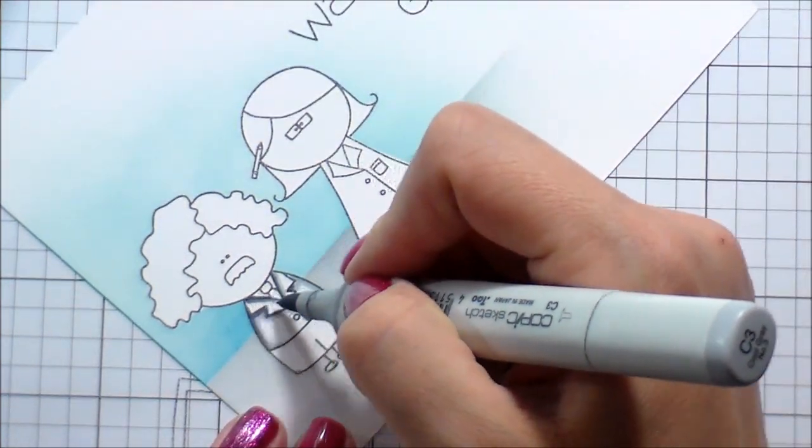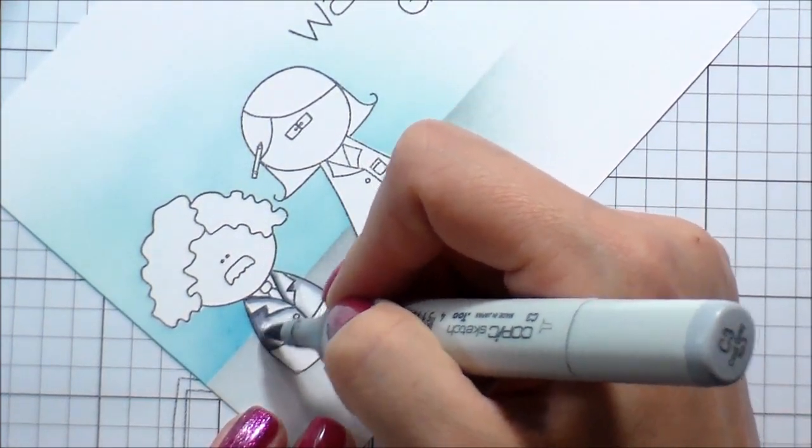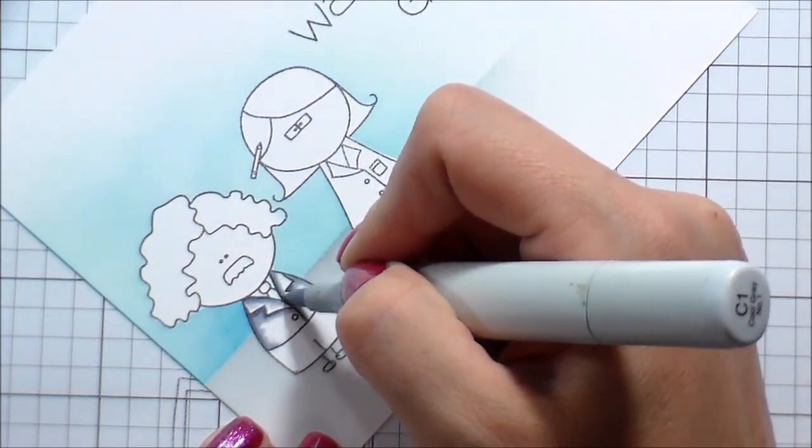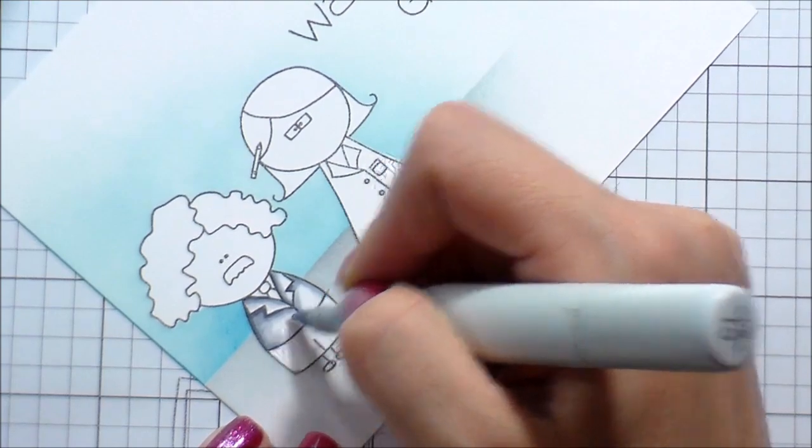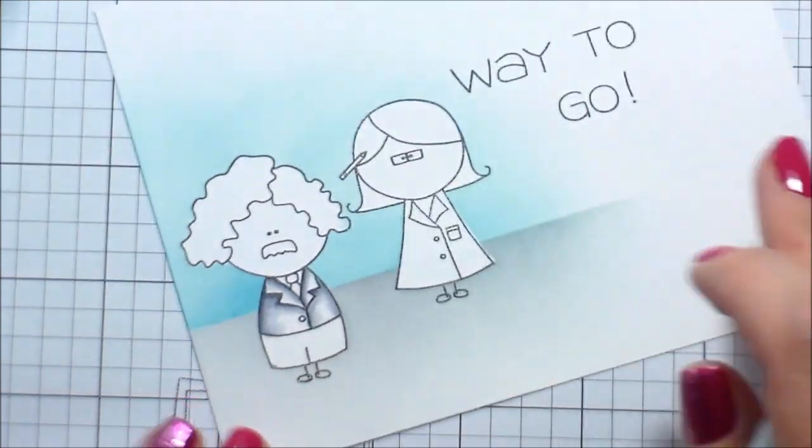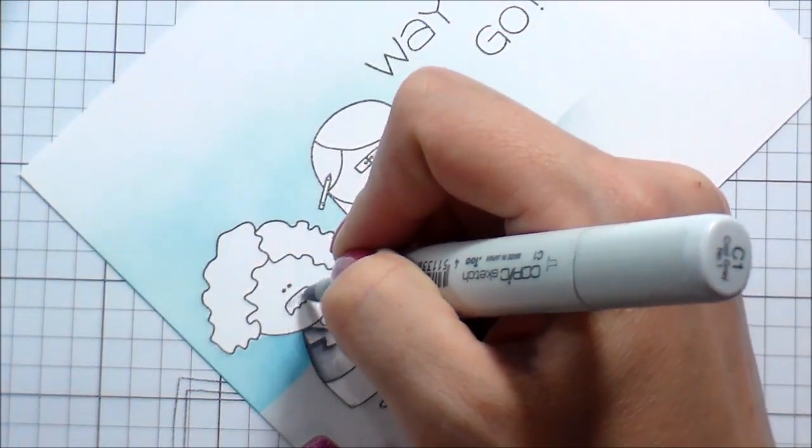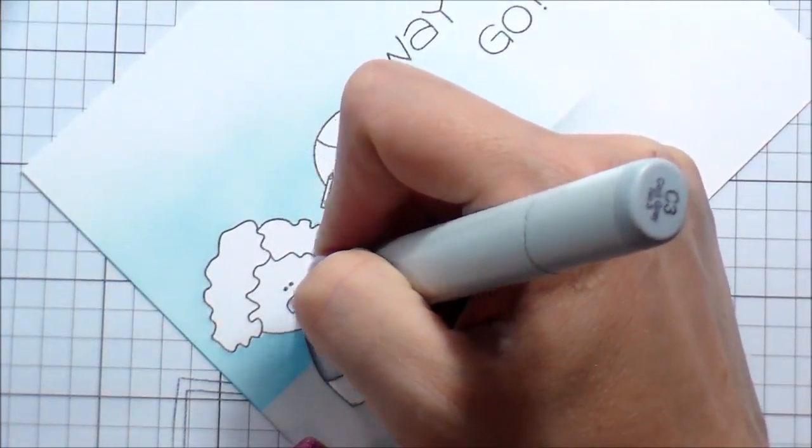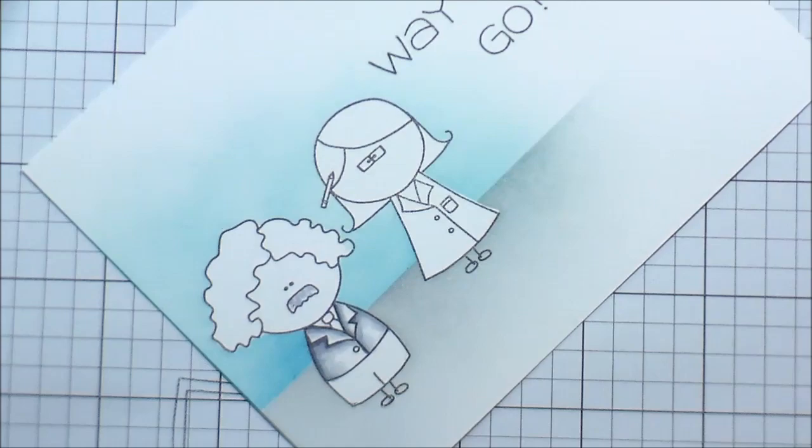I am adding a little bit of shading to the right hand side of his body because I want to give him a more 3D or a round appearance, which for this coat, it looks like the right hand side is underneath the left since the left side has the button. So that's why I added just a little bit of shading along that center line to the right hand side.